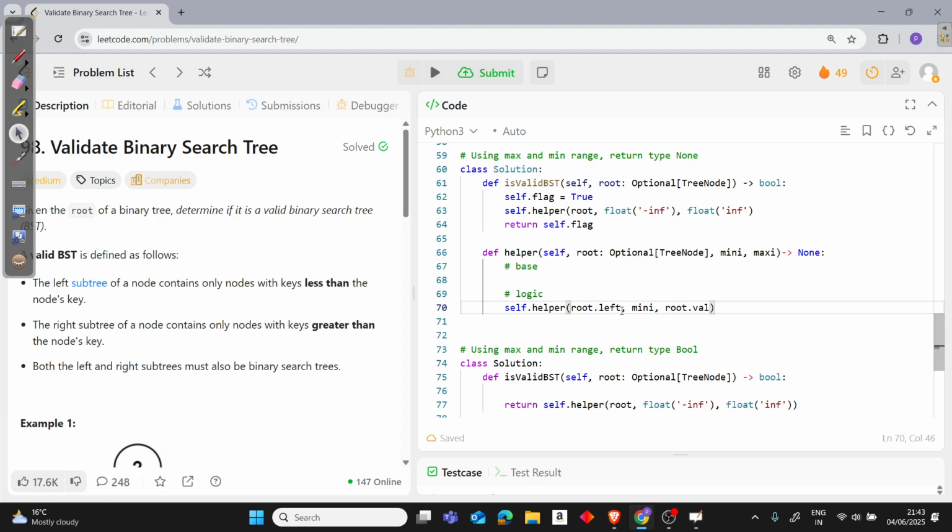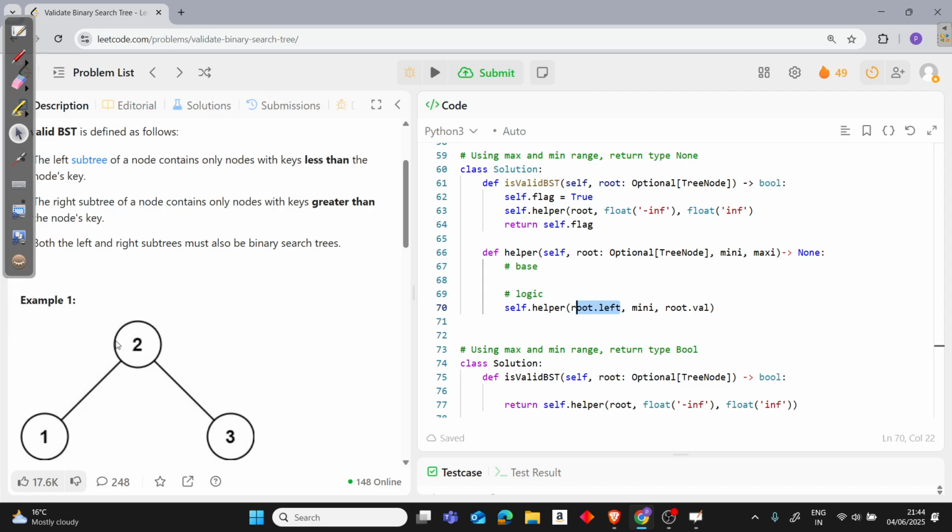So please mind that we are going to the left side from the root. For example, we were here. We are now calling the left side. We are going this way, but root is still here. Root dot left obviously will be this, but root is still here. So we are now comparing that for node 1, the lower limit is still minus infinity. It remains the same, but my upper limit has now changed to the root value, which is this, correct?